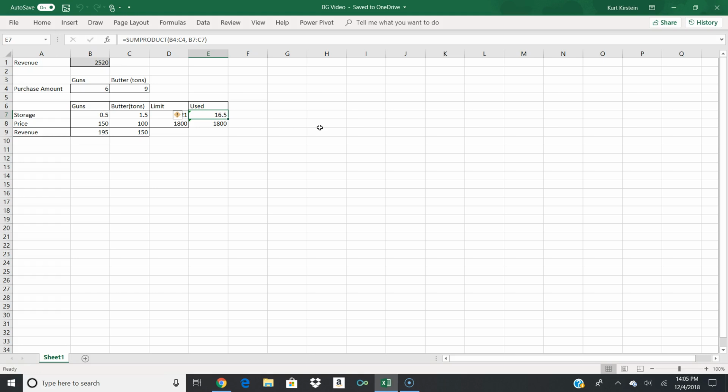But what I would like you to do is go through and take the empty spreadsheet that I'm going to give you. I will have you set up with the objective, with the changing cells. I'll have you set up with the limitations, the constraints that are built in here. What I want you to do is go through the process of setting up Solver and actually running through Solver. When you do that, go ahead and save that off to a file called butterguns1, and that'll be the first thing you turn in.